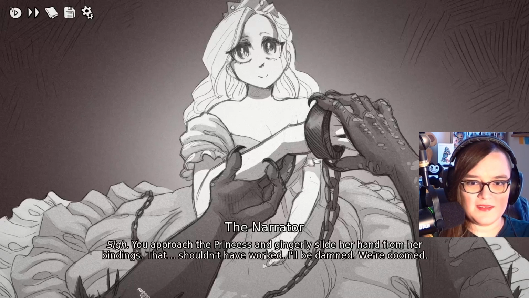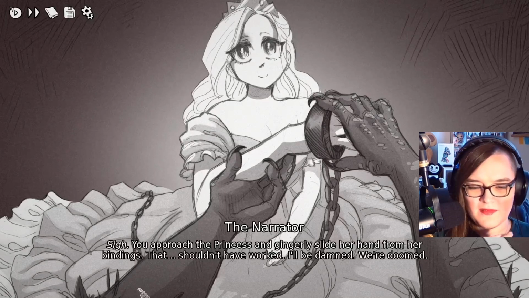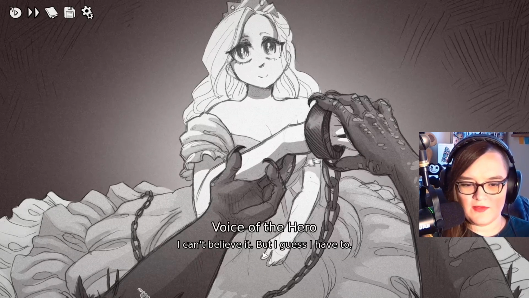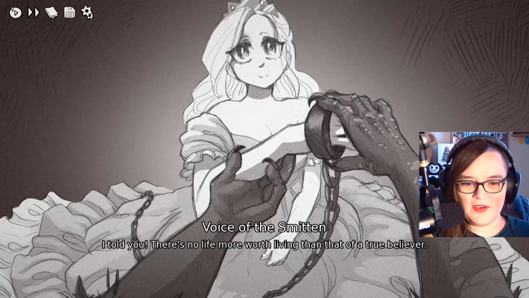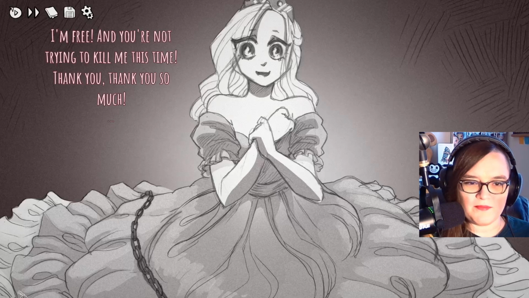Good. You approach the princess and gingerly slide her hand from her bindings. Good, not stuck to the wall. That shouldn't have worked. I'll be damned. We're doomed. Yeah, I can't believe it. But I guess I have to. I told you, there's no life more worth living than that of a true believer. She's still cute. I'm free, and you're not trying to kill me this time. Thank you. Thank you so much. Yeah, you're welcome, I guess.